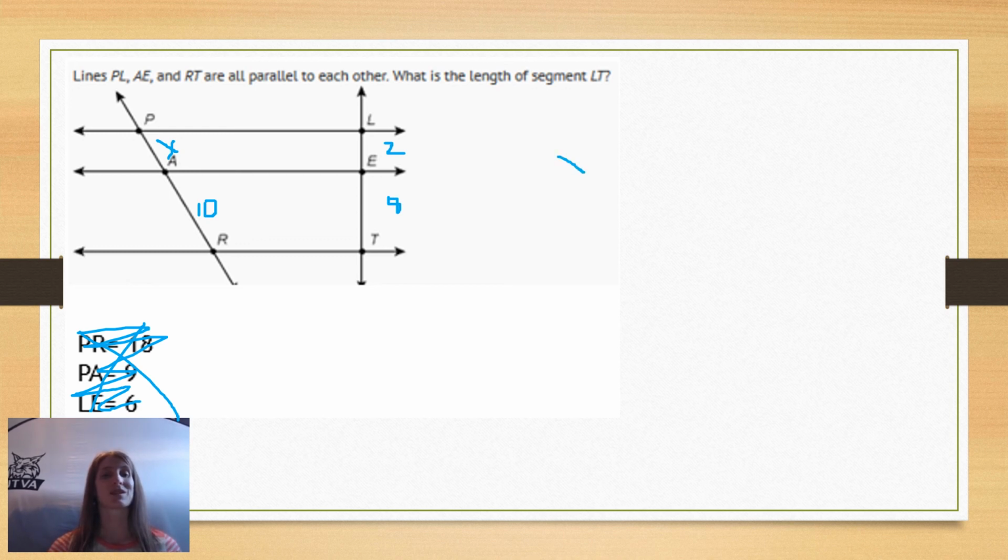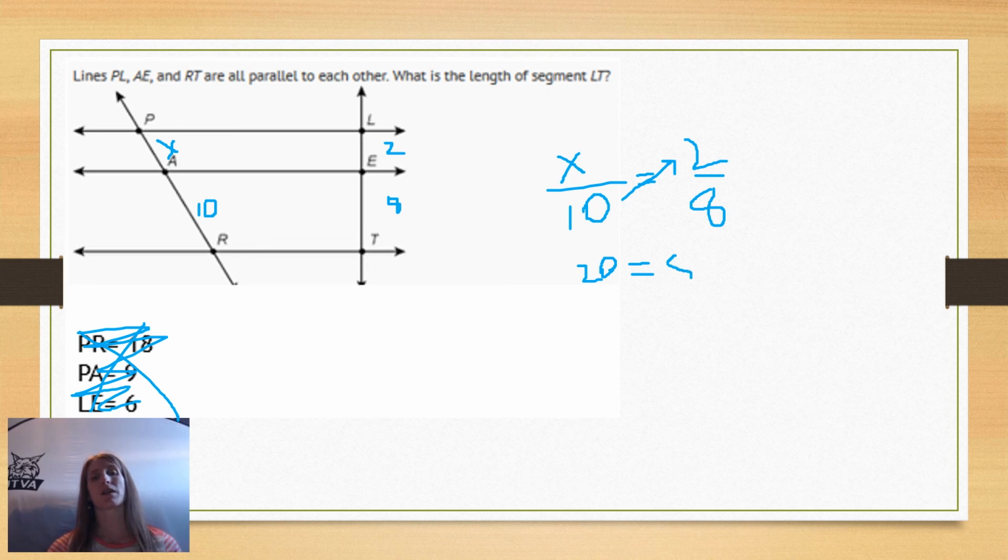So once again, we still set up proportions. See how it's all about proportions? And that equals 2 over 8. Okay, so that's what the last slide was showing, that I messed up. Oh boy, and so this is 20 equaling 8x. Oh, my 0 did not want to write. And then we divide by 8. You guys have got this down now, I'm sure.